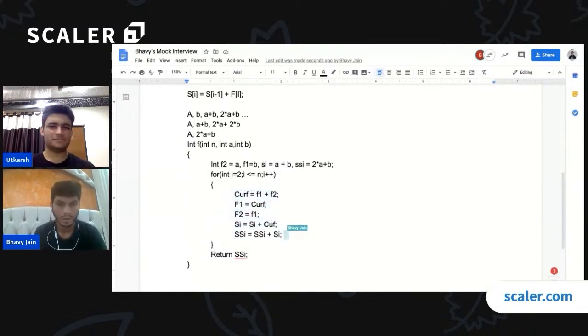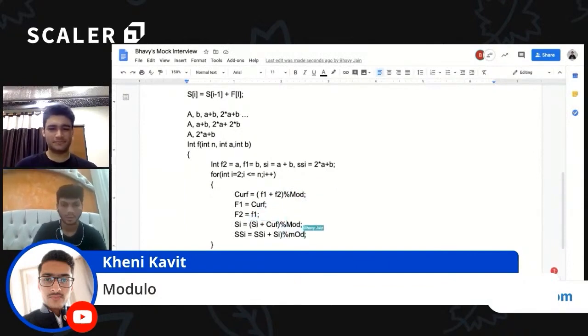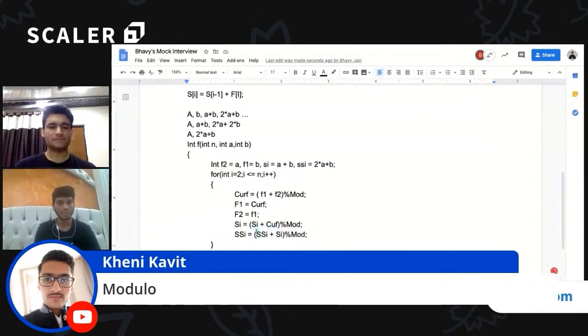One small mistake is there, and two small mistakes I can say. Just try and see. Okay. I minus 2 is A, f of I minus 1 is B, S of I is A plus B. Okay, yeah, so let's just take mod. This should be mod here. And now let's just assume that all the operations we are doing are under this modulo. Okay. So all the sum and multiplication are under this modulo, mod 10 raised to 9 plus 7.